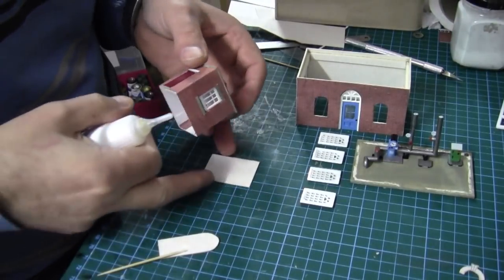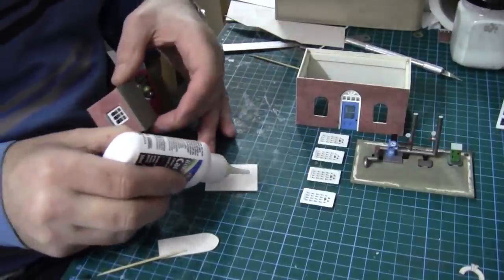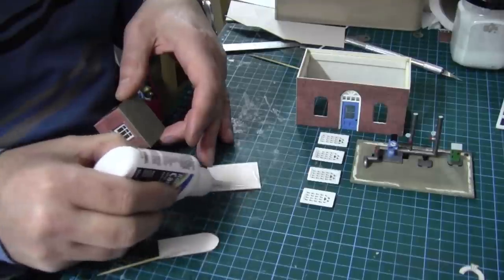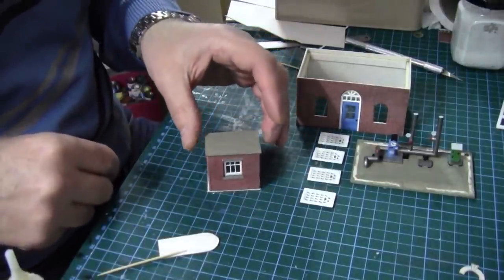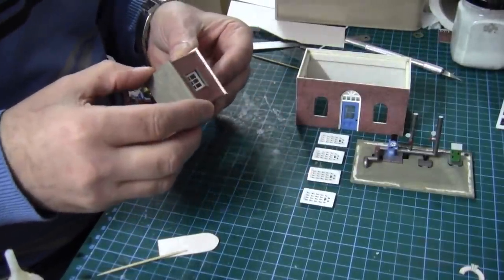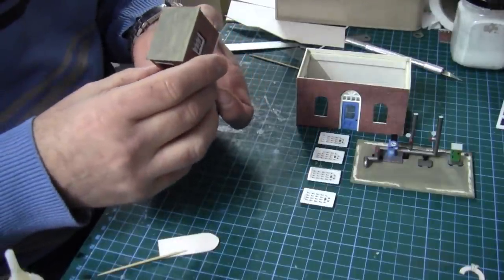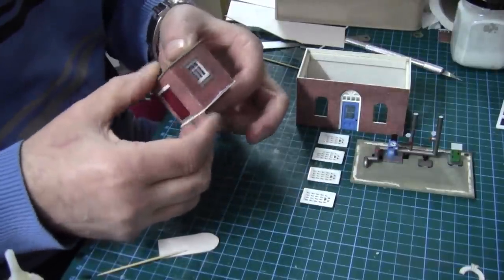So while waiting for the glue to go off on the windows there, I just thought I'd quickly cut a base for the lamp irons hut. I'm not going to bother putting any lighting or anything in here. It's probably one of the only buildings on the layout that hasn't got any detail in it.